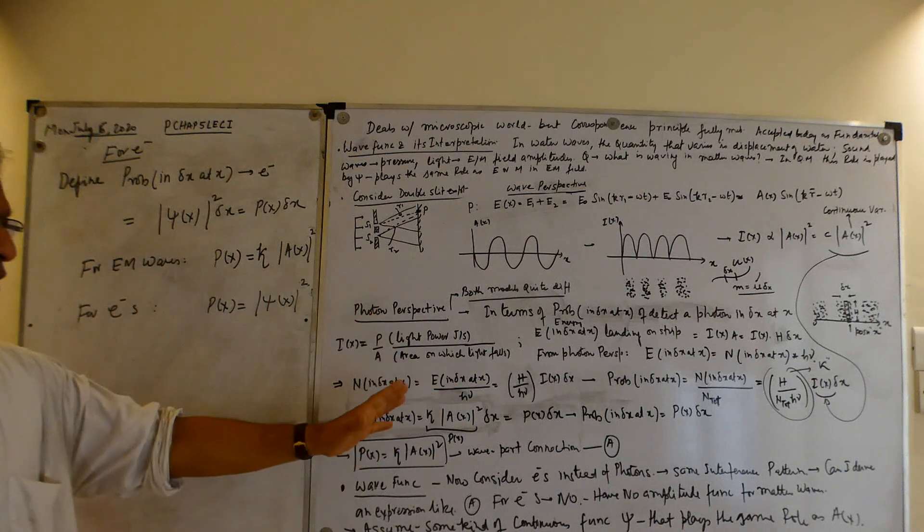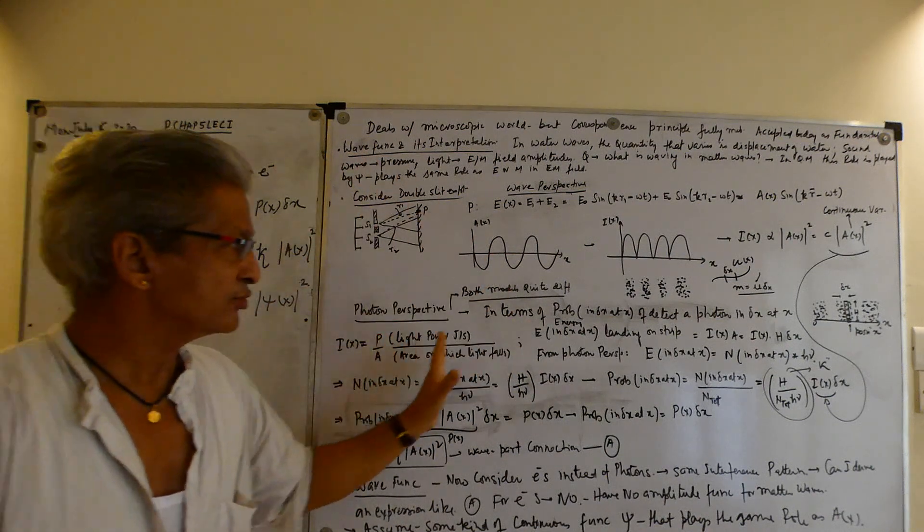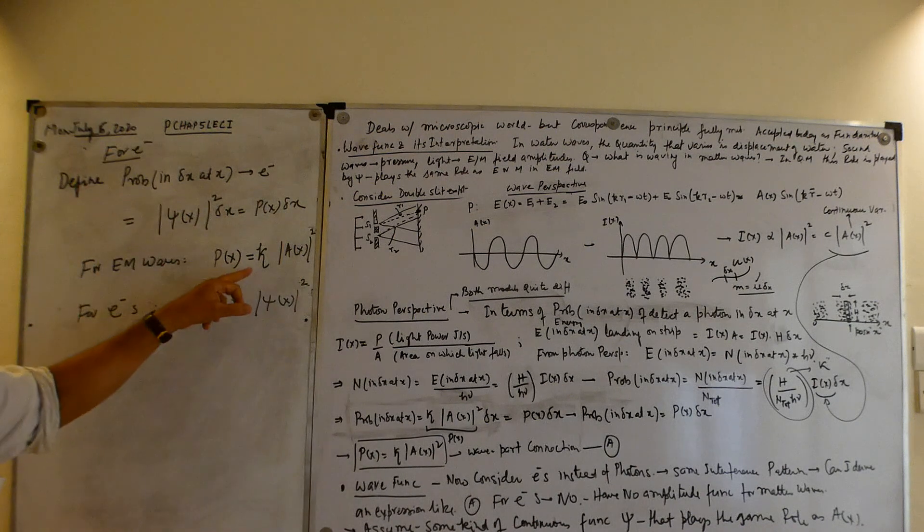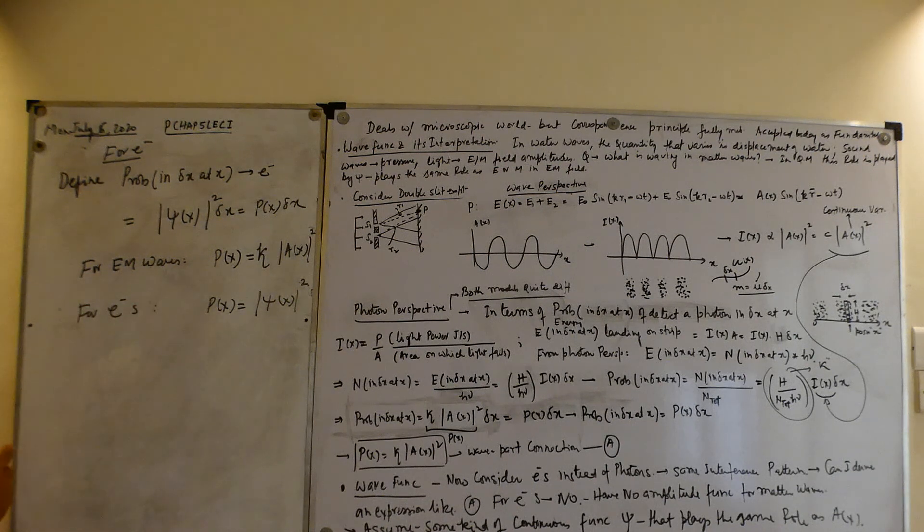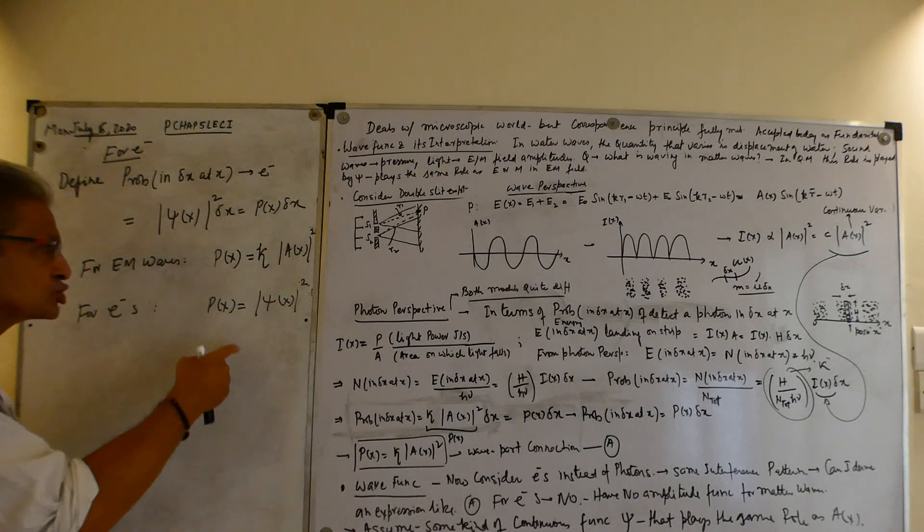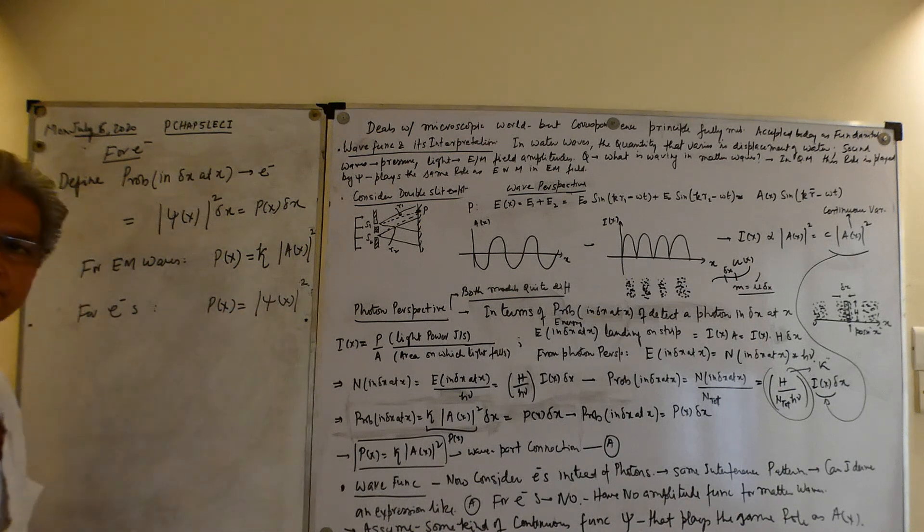It's all the derivation from electromagnetic theory and everything, you know, you saw all this thing. This cannot be one, but because we are defining the wave function over here, there is no pre-existing theory for this thing. And we are defining it, so I can put k equals 1. I could have put this constant multiplied by minus 3.0 or whatever over here, but I'm going to make it simple.